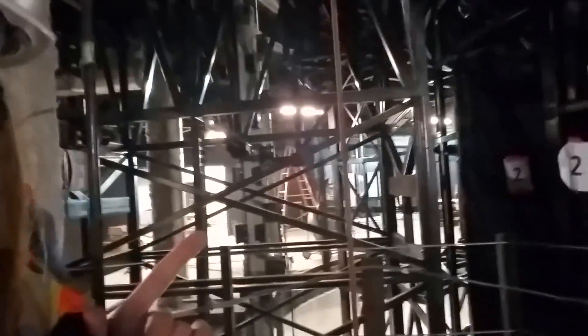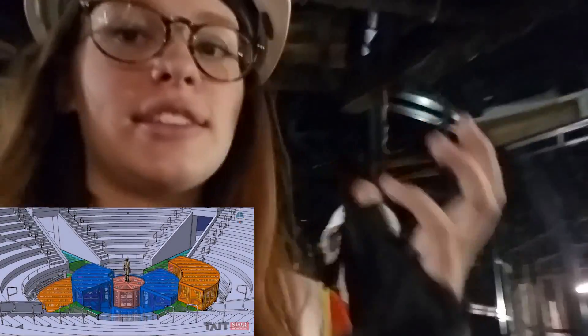So here we are going into the deepest, darkest pits — get it, guys? Here is the pit, underneath the stage. This is underneath the round stage, I believe. It's so much deeper when you look down. The scale of these stages — that's so far down. That thing marked 'two' is a place where actors can stand so they rise up with the stage, I think.